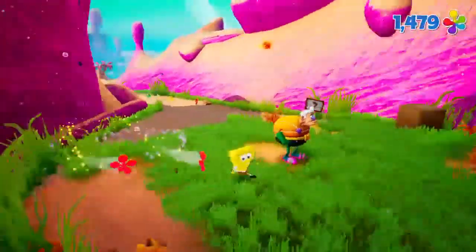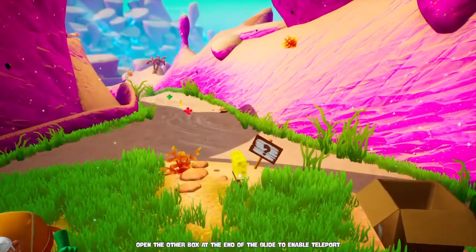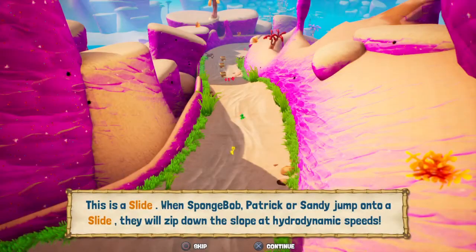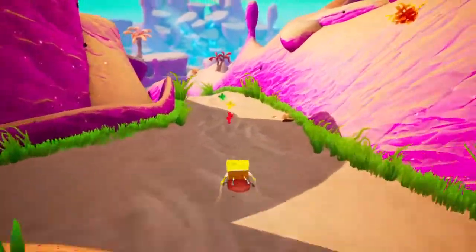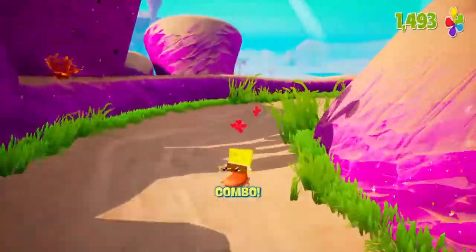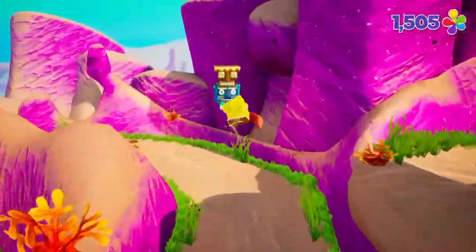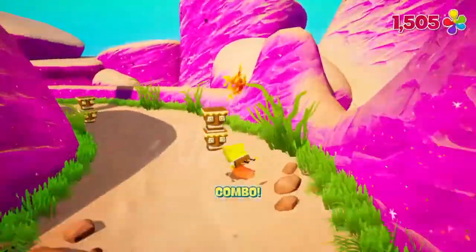Okay. Nice. What's this? This is a slide when SpongeBob, Patrick, and Sandy jump onto a slide. They will zip down and slope at hydro speeds. Okay, let's go down here then, I'll call it a day then. Did I say hydro speed? I don't know if that was right. That was right, but. Nice.